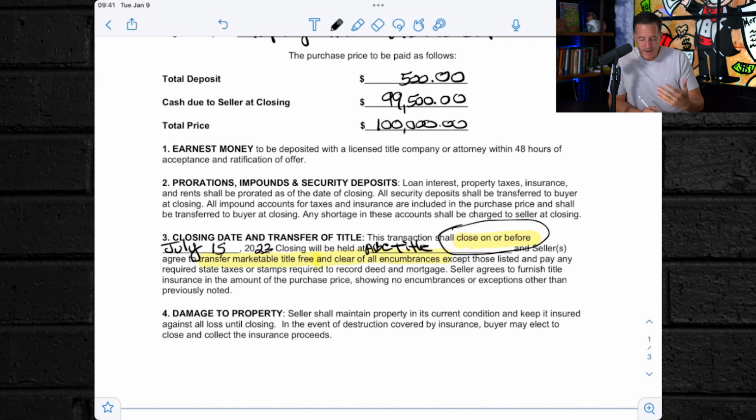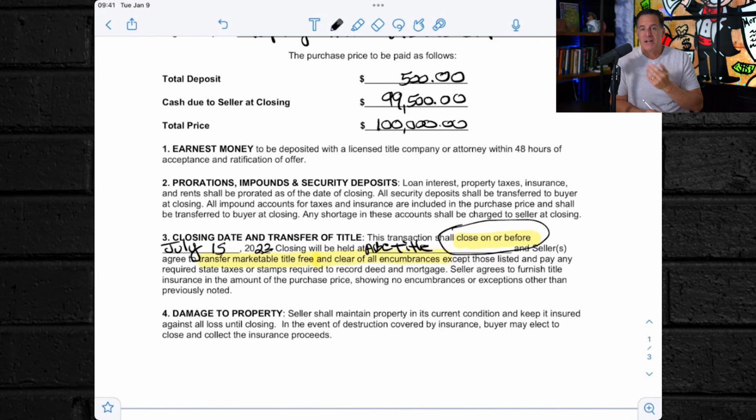Number 4, it just says basically the seller is going to maintain the current condition of the property. You have the right to do a re-inspect before you buy it. Remember, your cash buyer is going to go back and do it. So sometimes sellers tend to take things out of the property. I've seen hurricane shutters taken out. I've seen AC systems taken out. They've got to understand they have to keep that stuff there, and make sure you clearly identify if the appliances are staying. I'll show you where to write that in.